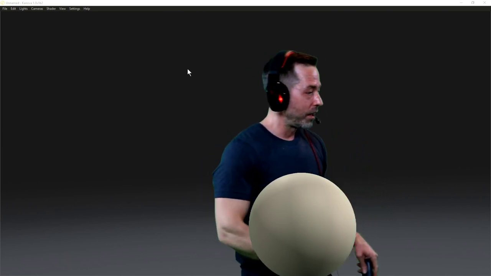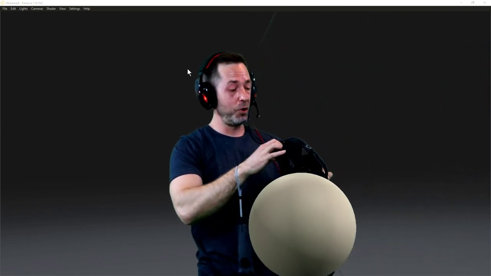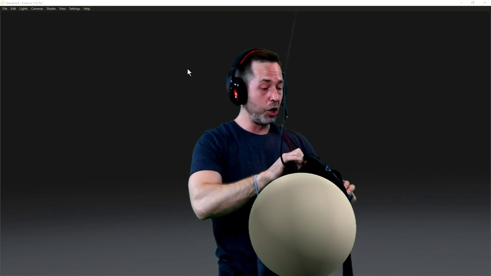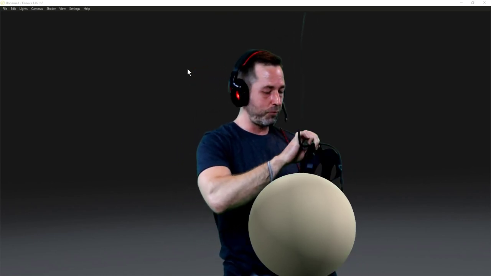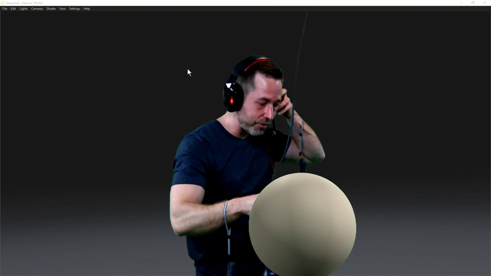So let me go ahead and come over here and grab my headset, which, by the way, you can see the cable coming down from the ceiling. If you have a VR headset and you're using Kanova or Beat Saber or Fallout 4 or whatever you like to play around with in VR, running your cables from the ceiling is absolutely glorious. So give me 1 second.